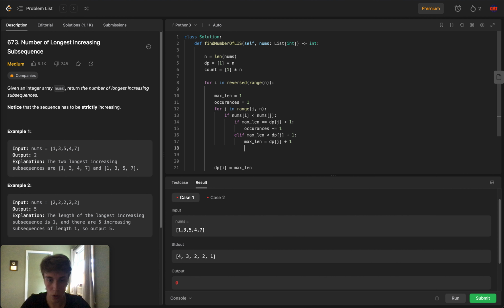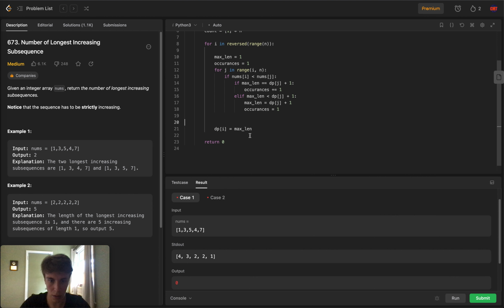And what do I set this back as? Do I set it back at 1? Equals to 1.